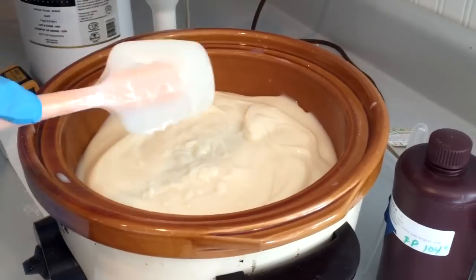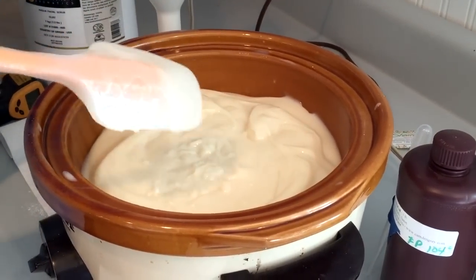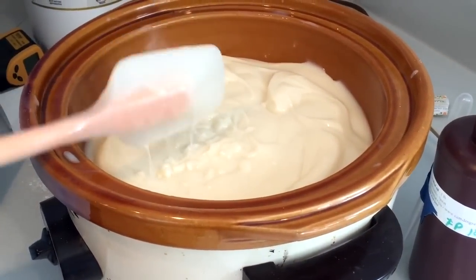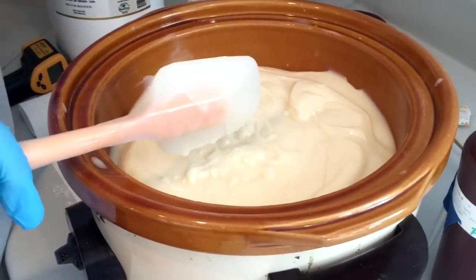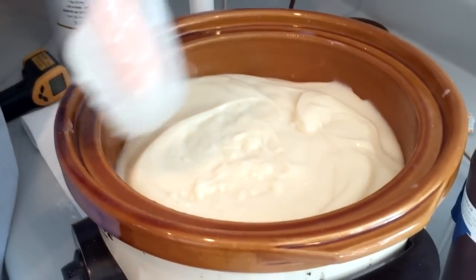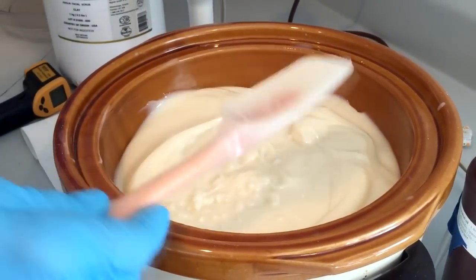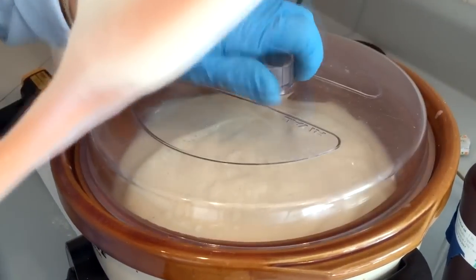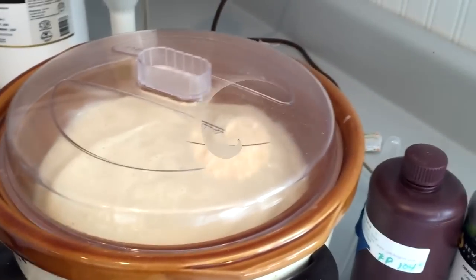All right. So now this is where we're going to let it sit here for 15 minutes. Well, we usually do it 30 minutes, but we'll check it in 15 because we don't want it to overcook. And here goes the lid. We'll be back in 15 minutes or so.